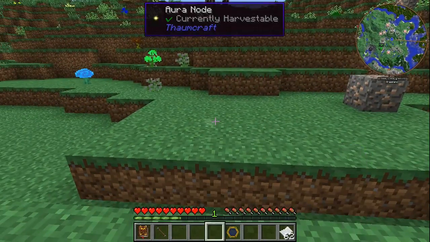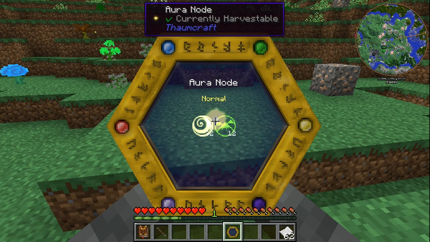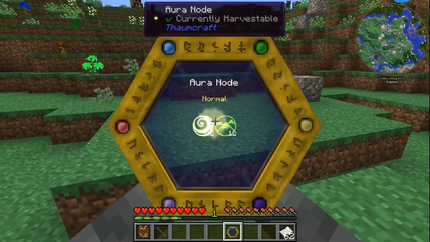But anyways, these will regenerate as long as you don't completely drain an aspect. If you completely drain it, there's a chance it will regenerate, but there's also a chance that you'll lose that aspect forever. So keep that in mind when you're draining nodes.